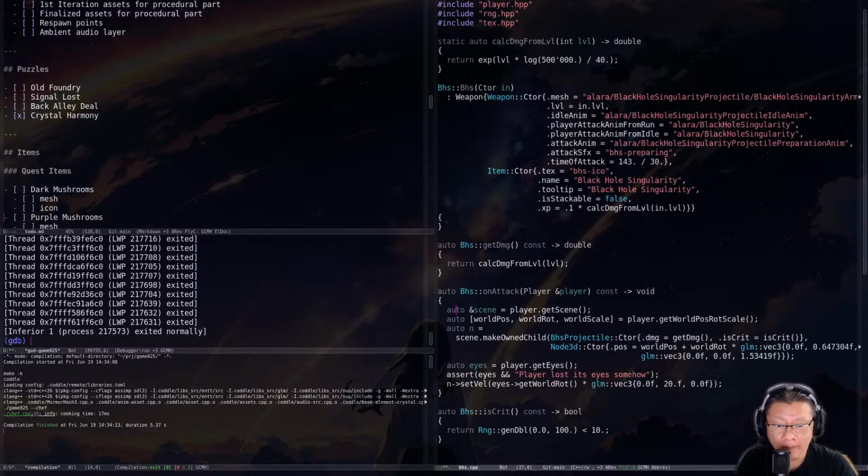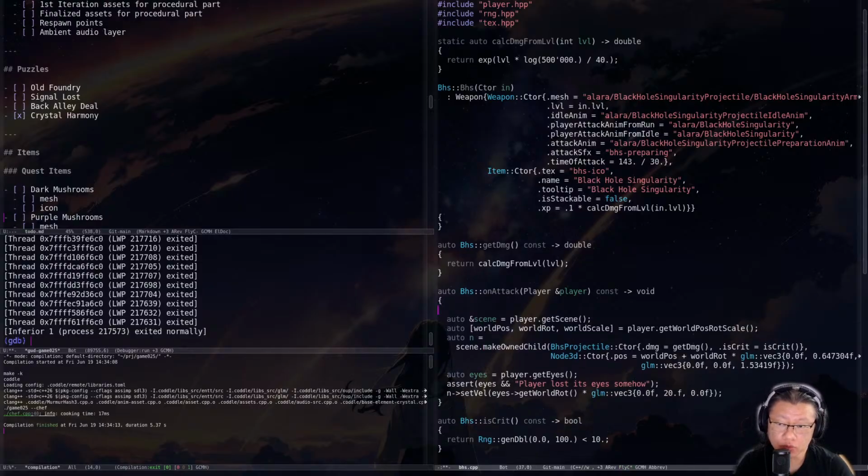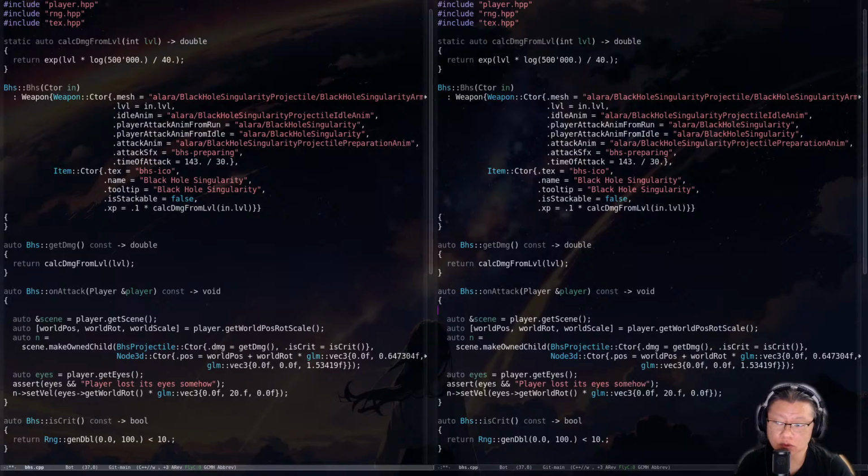So here I got a player scene, make on child. What I can do, calc damage from level.